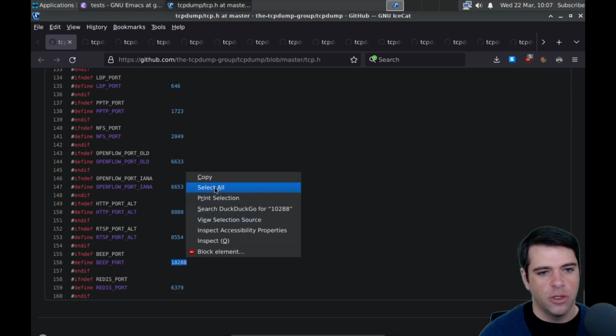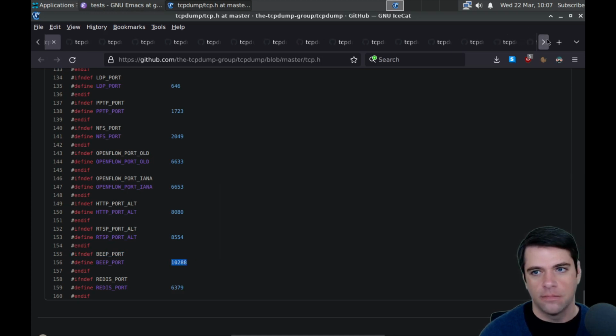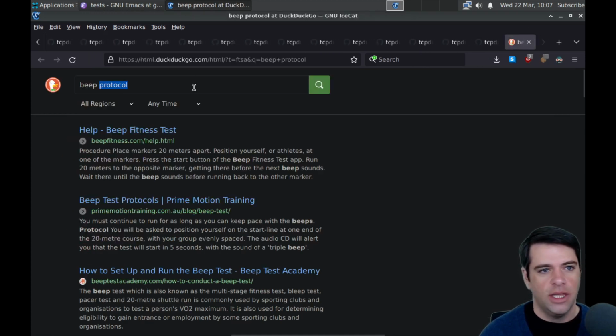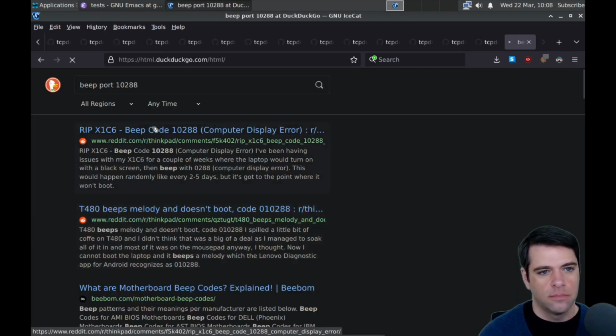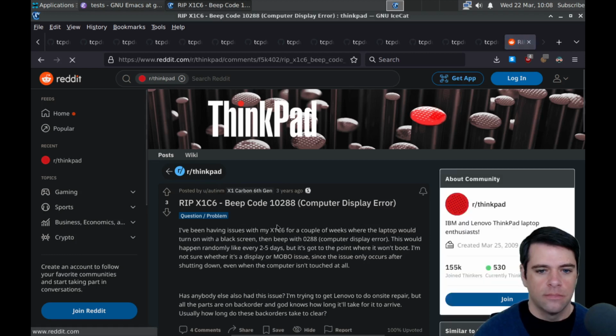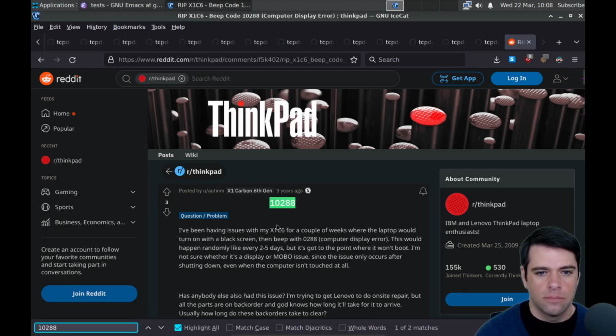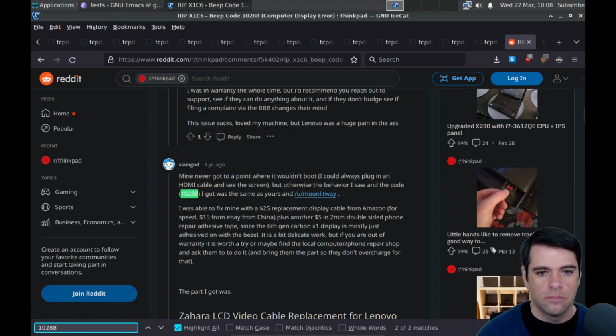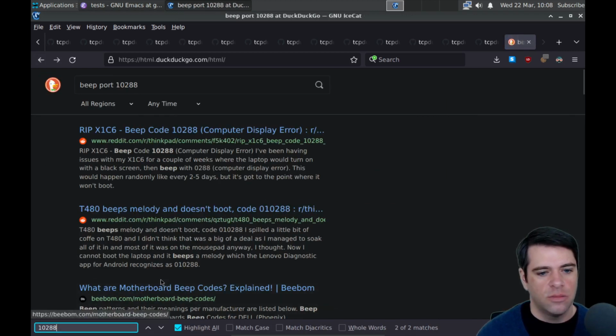So let's grab this port. I have too many tabs. Computer to say display error. So it seems to be some.